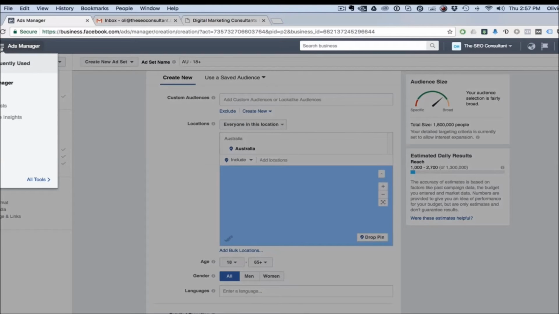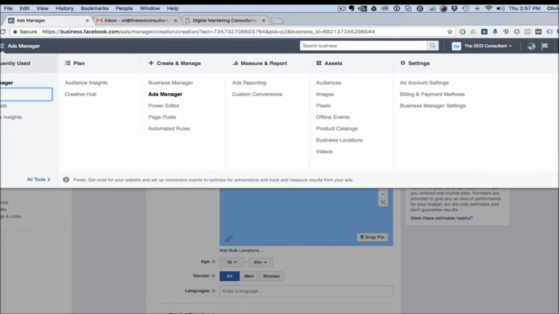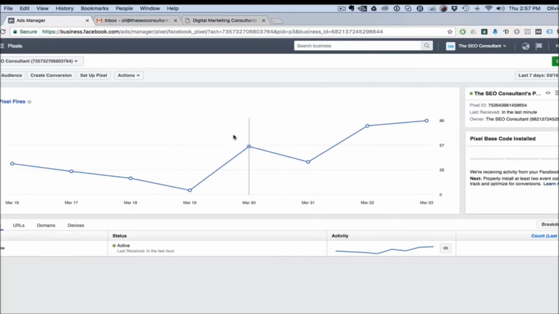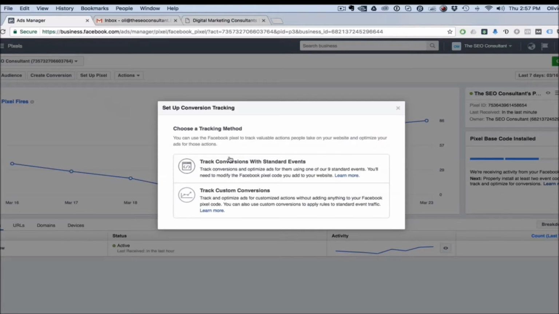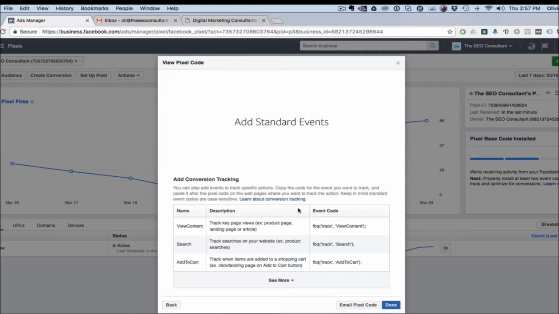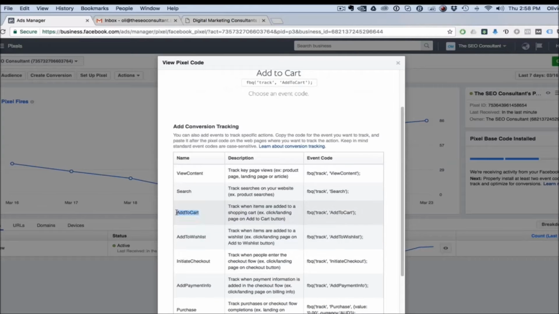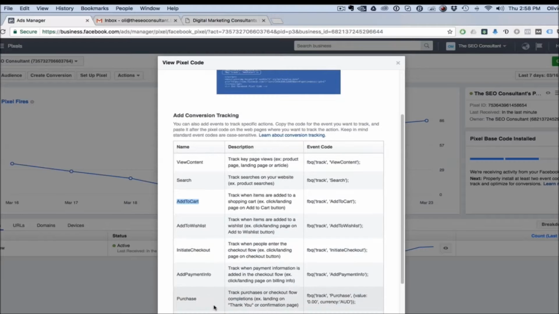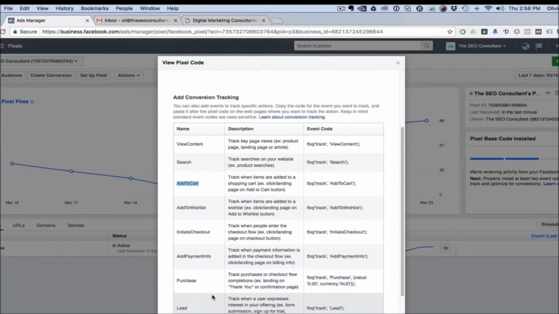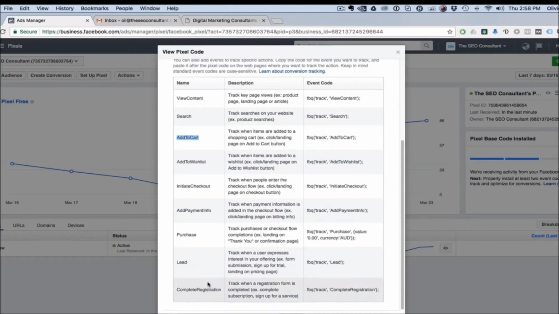The pixel is a piece of code that Facebook gives you and that you install on your website, app, and so on. That Facebook pixel can be used a number of ways. For example, a checkout page can have a special code within the pixel, which is checkout. Or a lead goal page can have the same pixel with a different goal, which is going to be a lead. The pixel matches straight away your account to your visit.